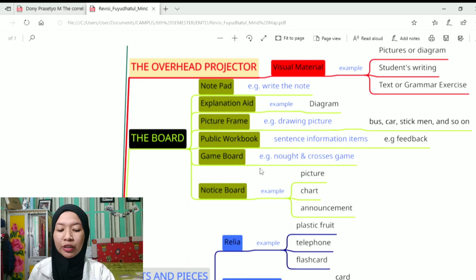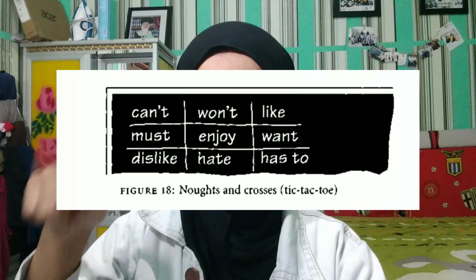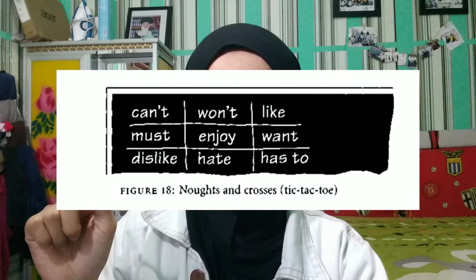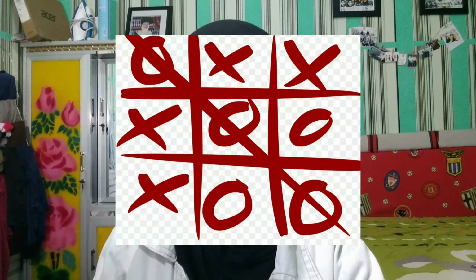Okay, the teachers can draw a 9 box frame, 1, 2, 3, 4, 5, 6, and write the word and categories in each box. Students have to make a sentence or question with the words. If they are right, they get the point, they can put a circle or X and try to draw their winning straight line.